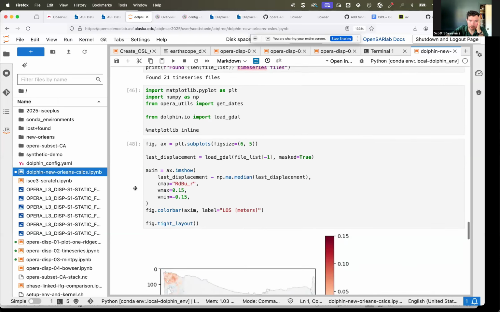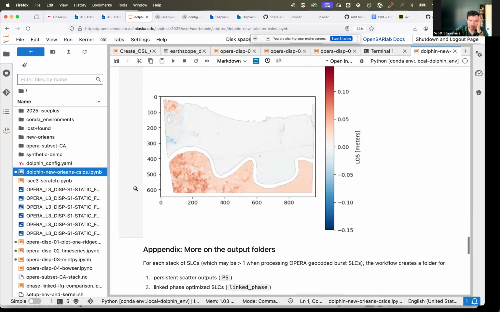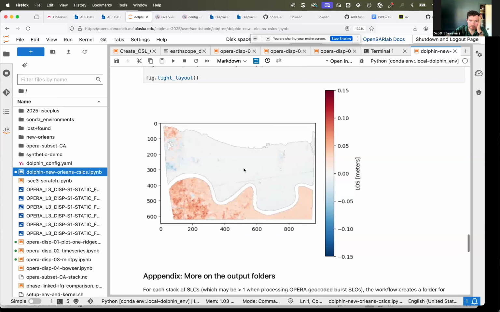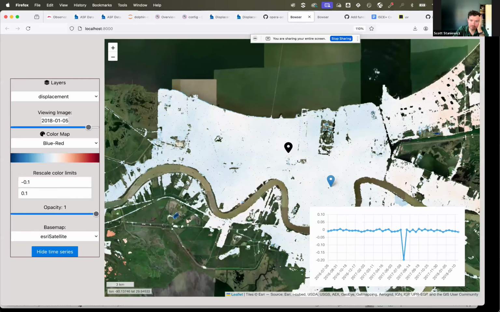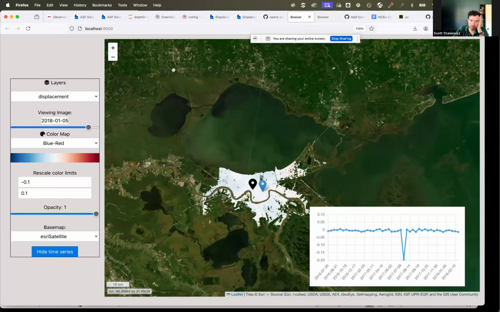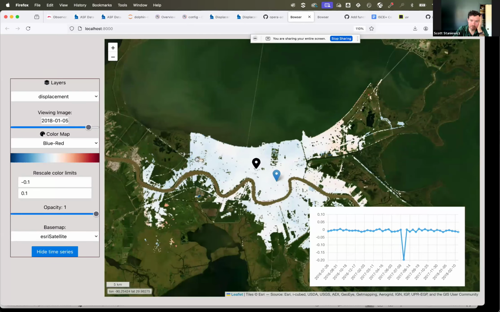And so this is another one where we end up with a result because we picked these bounds. We actually picked a pretty bad area to process. This is right in the New Orleans area. This is a case where the Dolphin output here is actually going to be worse than the Opera output that had the full frame. That's just what happens if you process an area that's on two sides of a river: you get this.